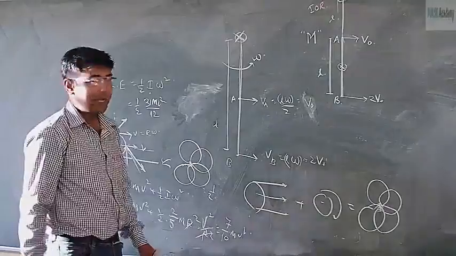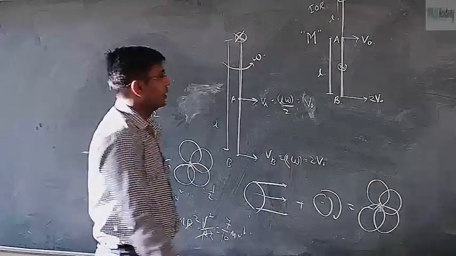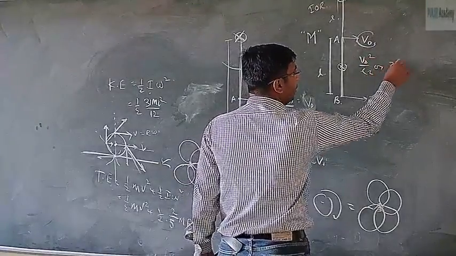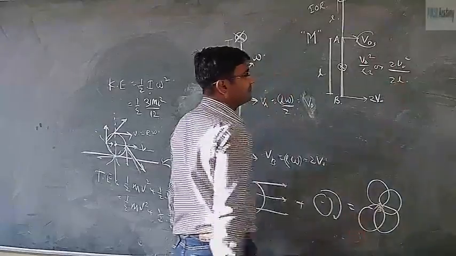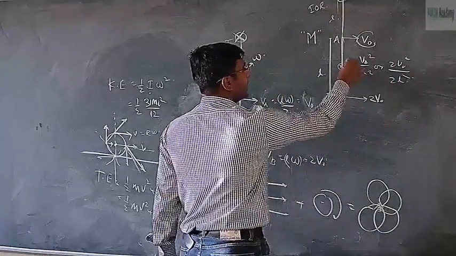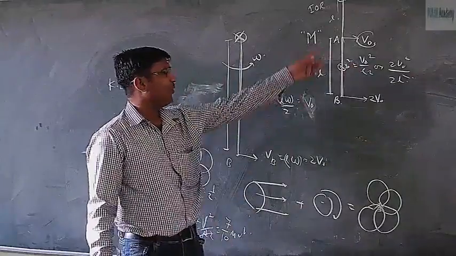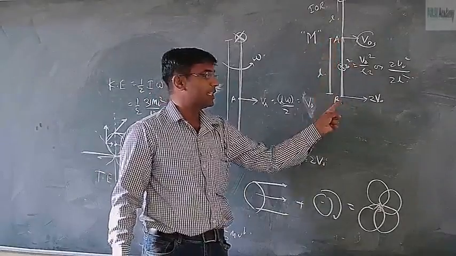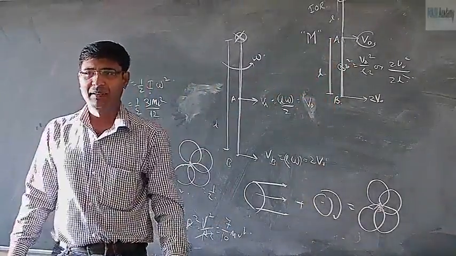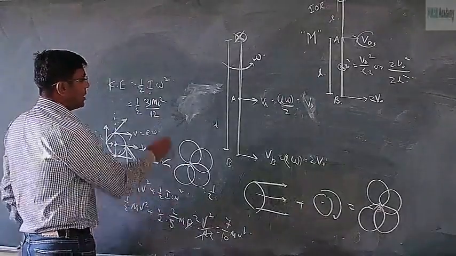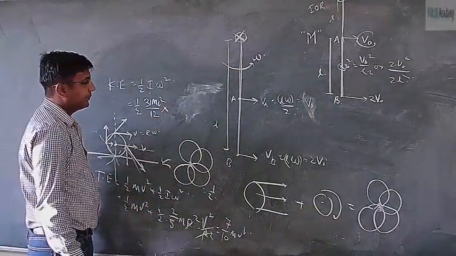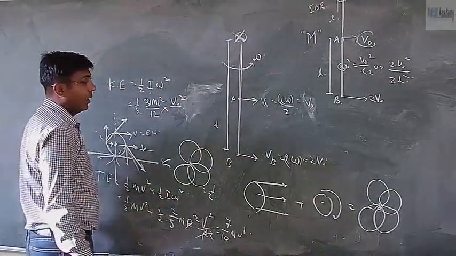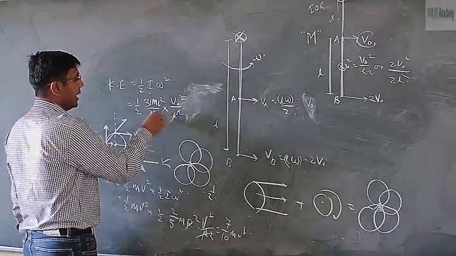Omega square is V0 square by L square, or 2V0 square divided by 2L square. You can consider any point, but you know the tangential velocity is about 2 points, this point and this point, so it will be the same. Okay? So how much will be the omega square then? V0 square divided by L square. So this L square gets cancelled.